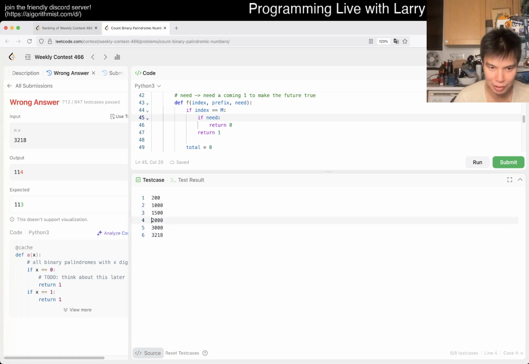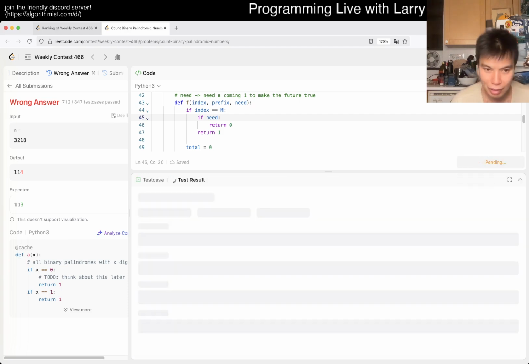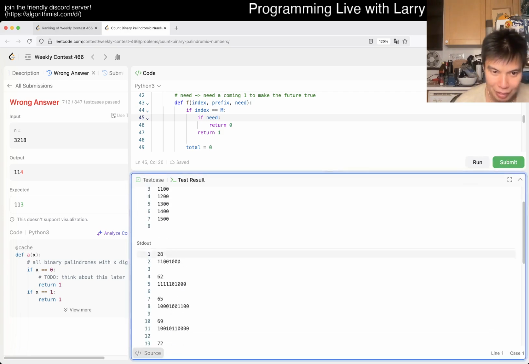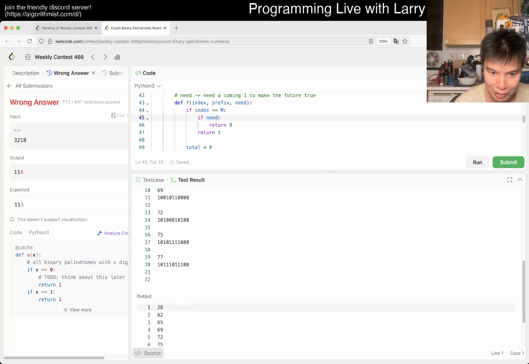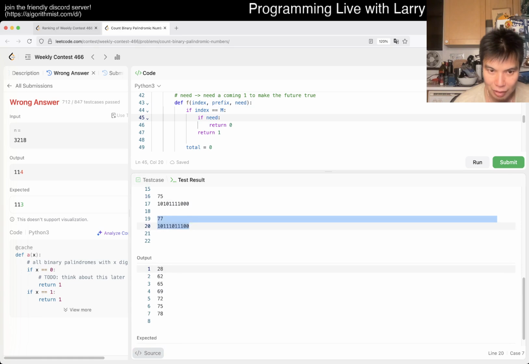Alright, let's just binary search this. It's not binary search, but it's close enough. 22 minutes. Oh man. Even when I'm almost good, I am not good enough. 72, 75, 70, so 1500.